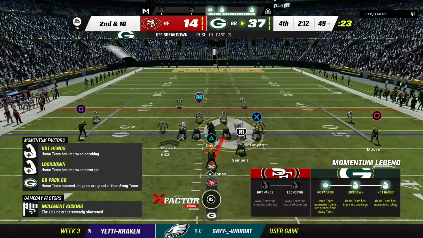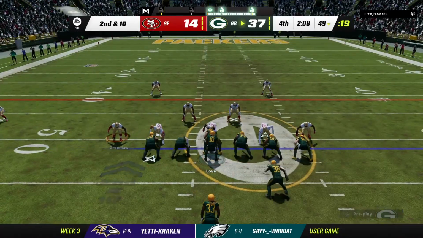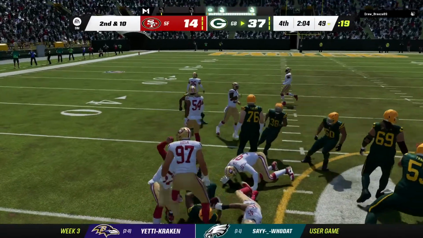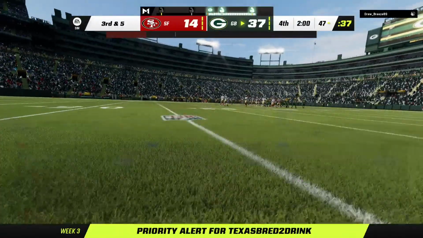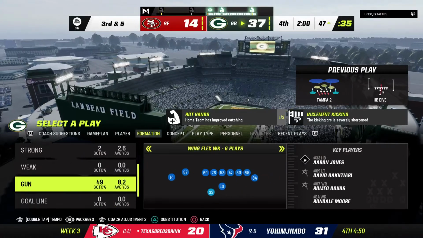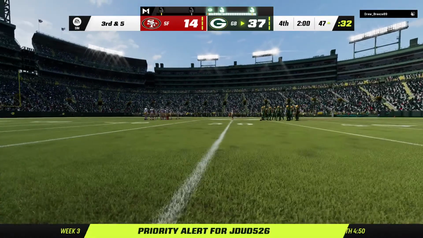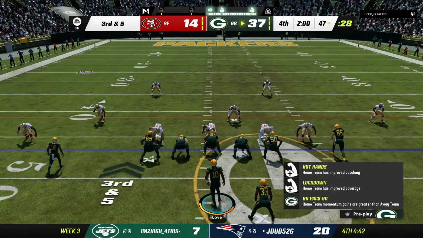So after the run for no gain, here's 2nd and 10. They'll try to run some clock now with Jones. And he's got this one across midfield into 49er territory. It's a 4-yard pickup there, and it leaves him with 3rd and 5. Just 2 minutes remaining here in the fourth quarter of what has been a one-sided affair. They'll need 5 on this play to move the sticks.